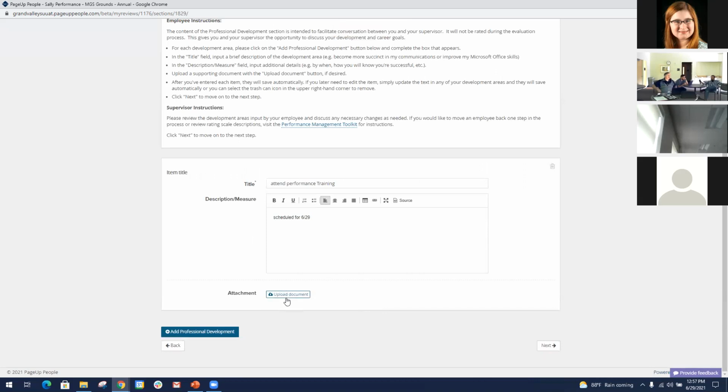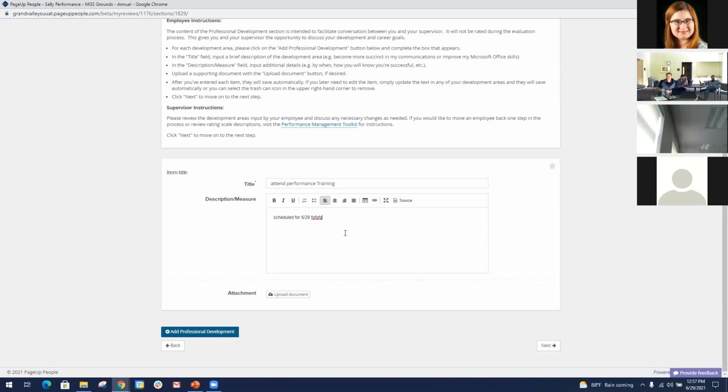They do have the ability to attach or upload a document. So if they had a certificate or something from completion of a course, they would be able to upload it. You'll also notice, I'm just going to start typing here, that when you're typing, this little button at the top of the screen called saving will automatically appear.